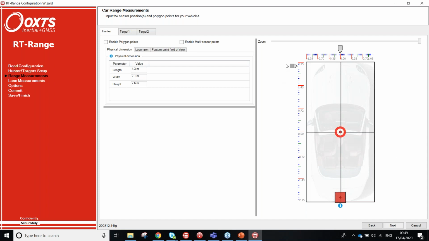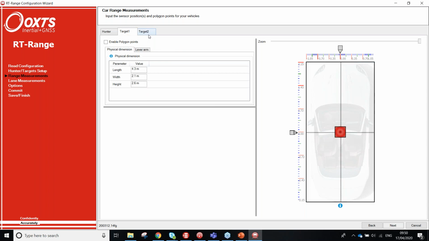So you'd move this to the front bumper, and then you would measure from the front bumper to your RT and insert those measurements as a lever arm. So if the front bumper was 2 meters forward of the RT and half a meter right, you would enter those measurements and then the RT would automatically be put in the correct position.